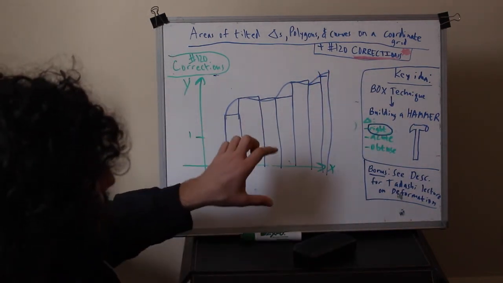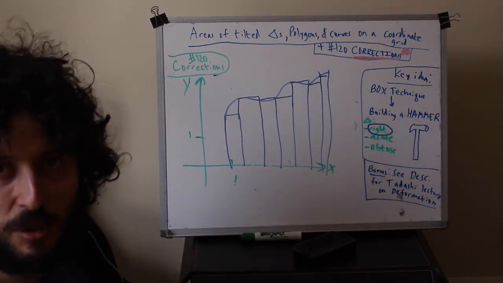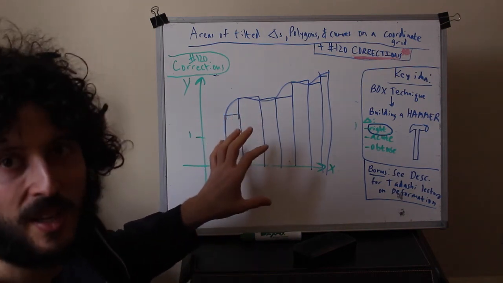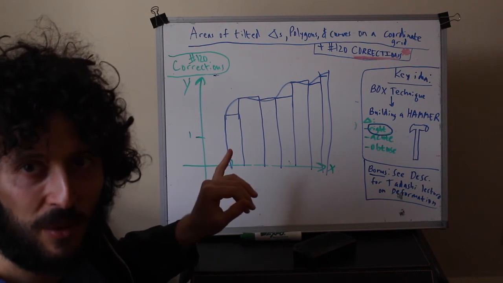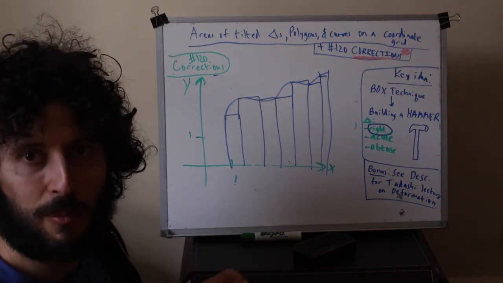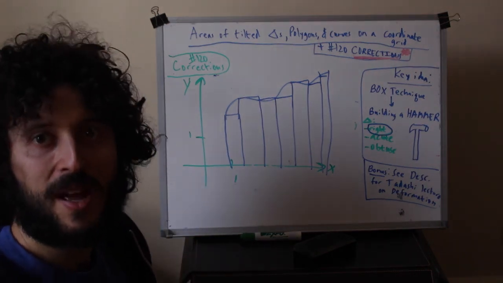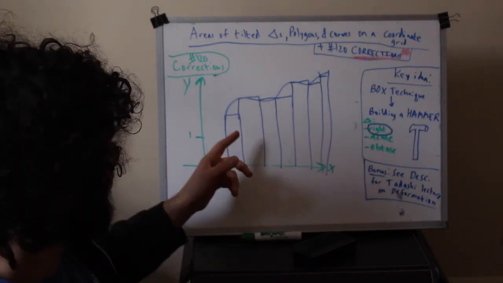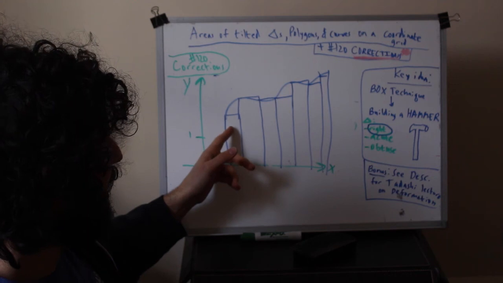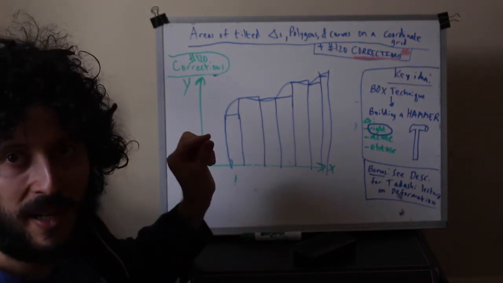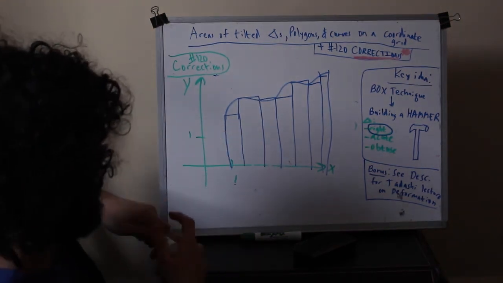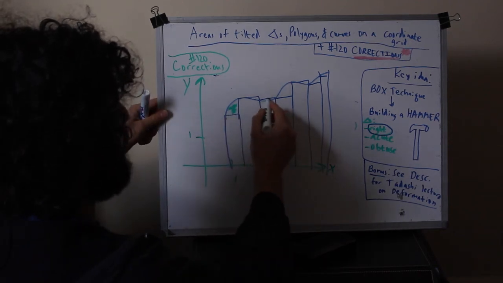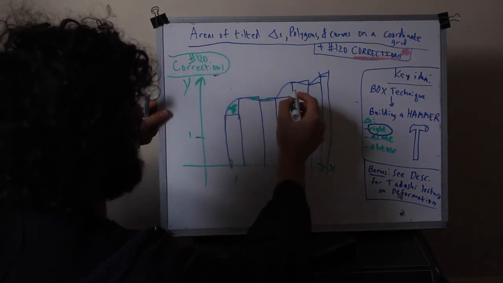So I think you guys have the idea. I'm not going to get too far into it. If you chop it up into a lot of rectangles, you can approximate the real value. Now you might think, well, I don't want to approximate, I want the exact value. And that's what calculus allows you to do. So what calculus is going to be saying is, let's take these rectangles and make them a lot thinner and a lot smaller, because that way we won't have these huge errors over here. So we don't want all these errors, right?